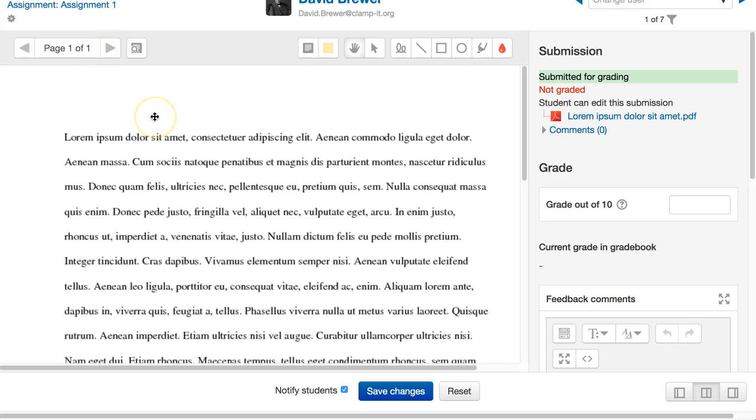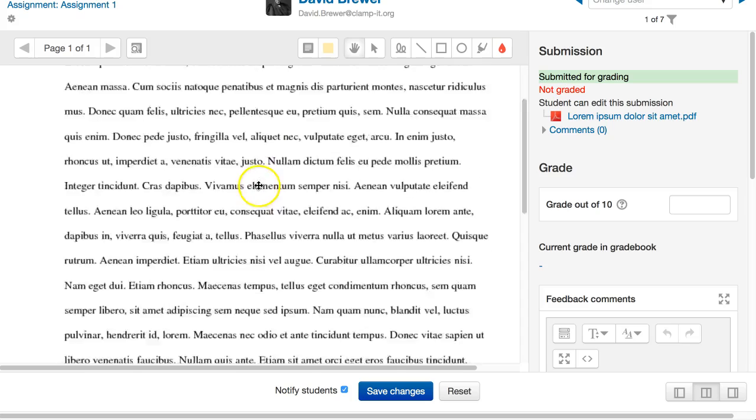If you happen to have it set up where they can turn in an online submission or upload a text, this first page will be blank. So if you open it up and the page is blank, look up here to see if there's pages 2, 3, and 4, and then you click and it'll go to page 2, and then that's where it'll start. So that's something just to keep in mind.